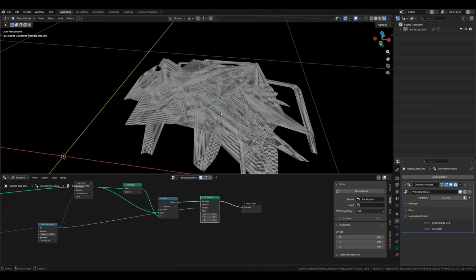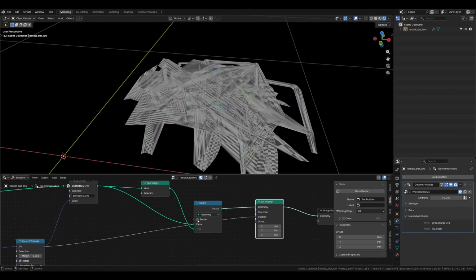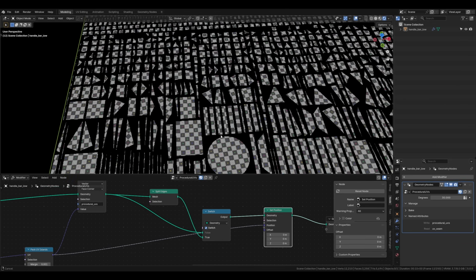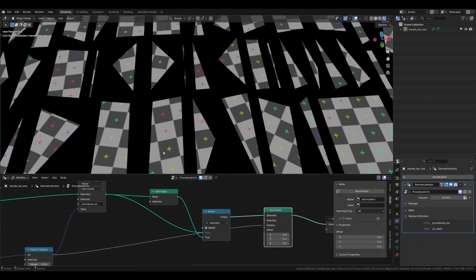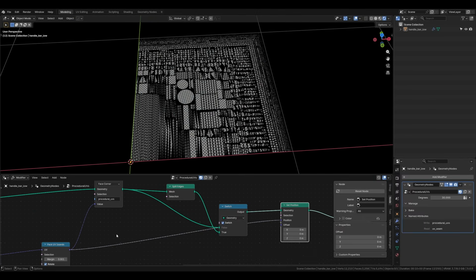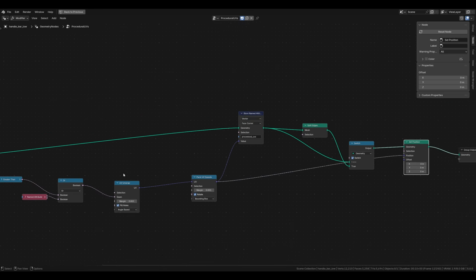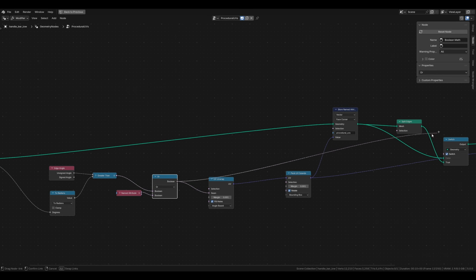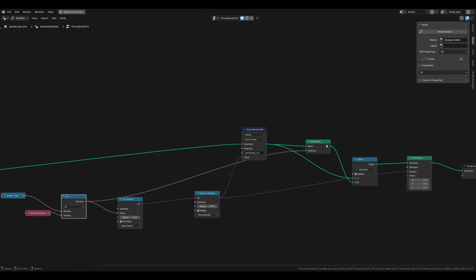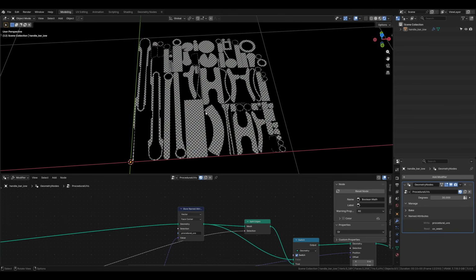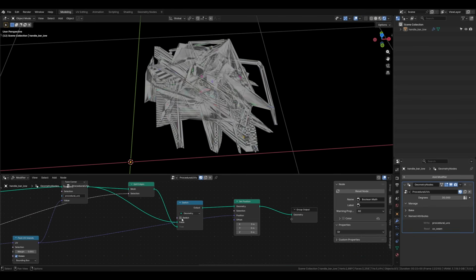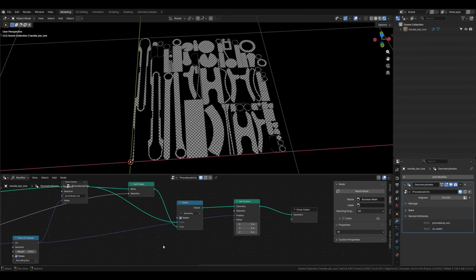And that is creating a big mess in there. I need to switch split edges. But the issue is that we are now, of course, splitting the edges of every face, which we don't want. What we want to split the edges, we want to take basically our seams data, and that goes into the selection of split edges. And this is basically our seams. Now, of course, I'm still setting the position even if the switch is off.